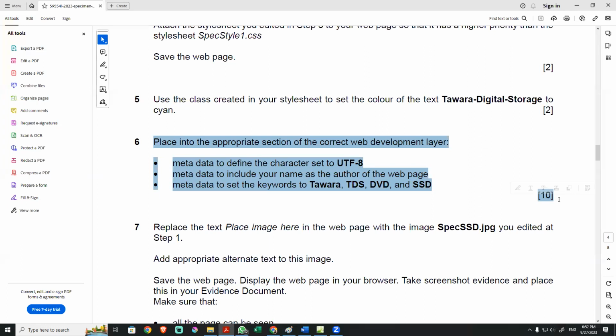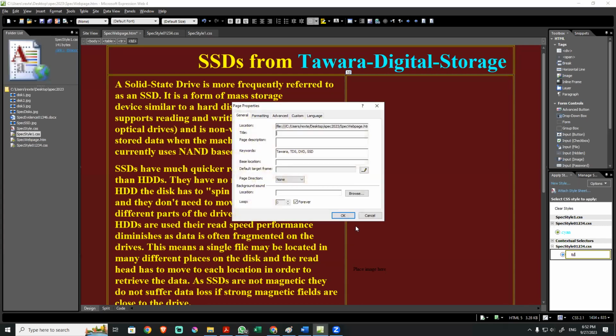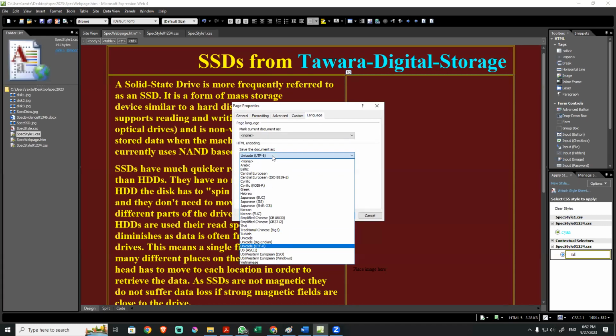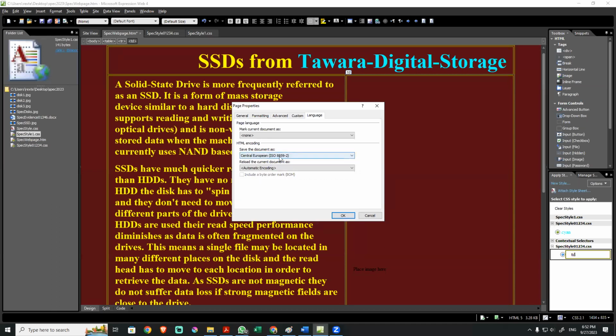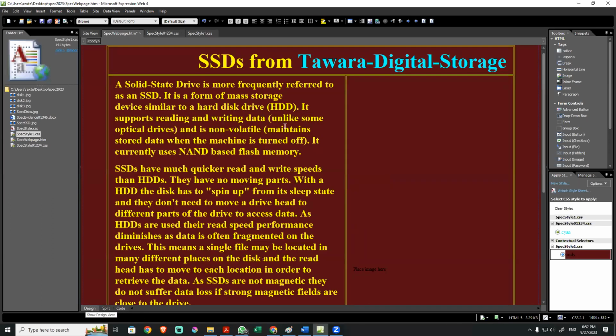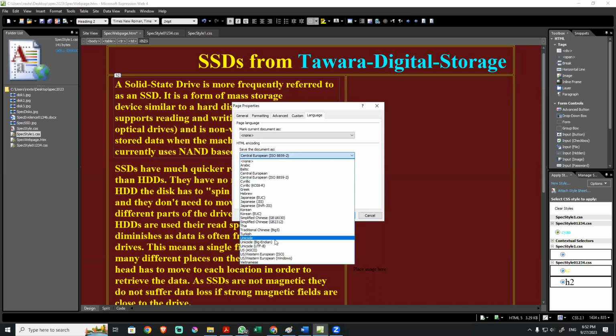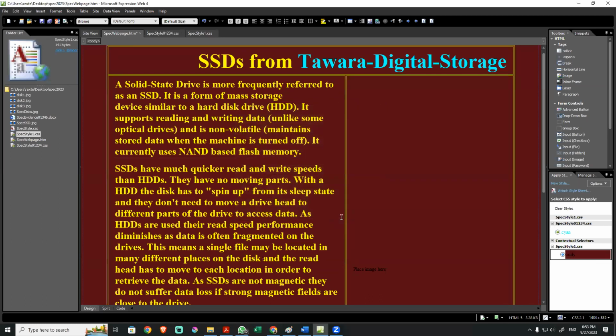Please, sir. All right. Again, what I did first is right click and go to the page properties. I'll go to the languages and I'll click this one here to find it. Now, last examination, they asked for a certain ISO like this. They asked for this, but the number is different. It's something different exactly. So what we did was insert the ISO. We go to the code and modify the ISO number here. So it's still okay, because even though it's not available, you can manually type what they need. So it's no big deal. The important thing is you know what needs to be changed. At the moment, they just ask for the UTF-8, okay? And that will do.